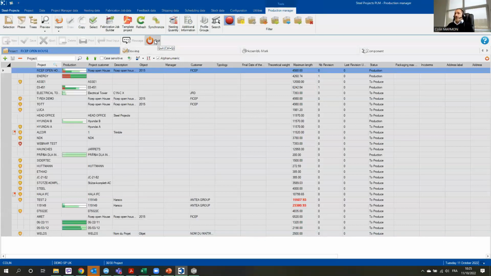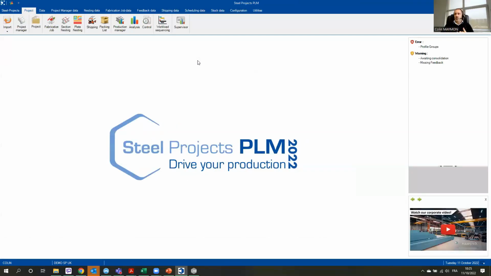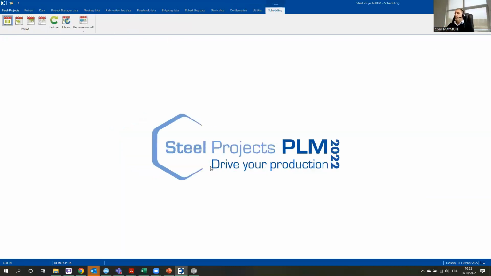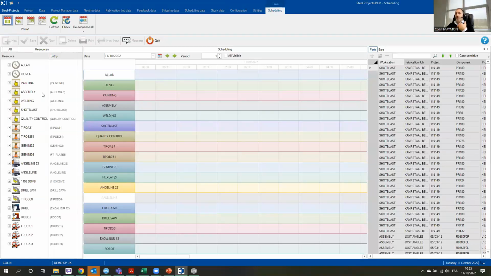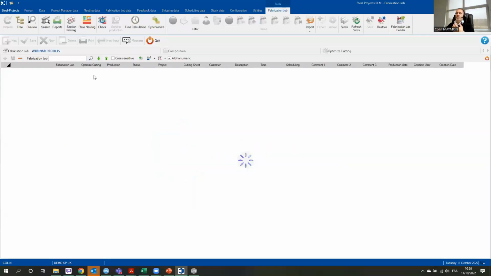Okay, and last thing I wanted to speak with you about is in 2023. So next year, we are planning to develop this module, which is workload sequencing, which will be in fact the start of our automatic planification module. It will be a part of it, not all of it, but next year what we plan to develop is the fact that you will be able to take the fabrication job you create in PLM. So all the fabrication jobs that you're creating in PLM, you will be able to slide them.